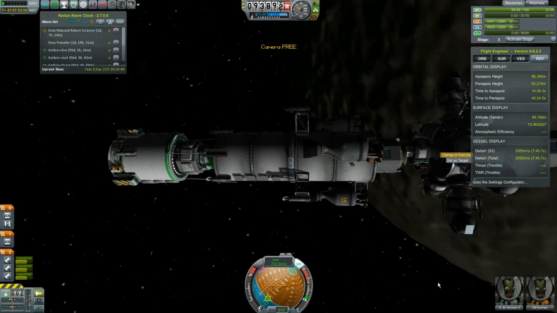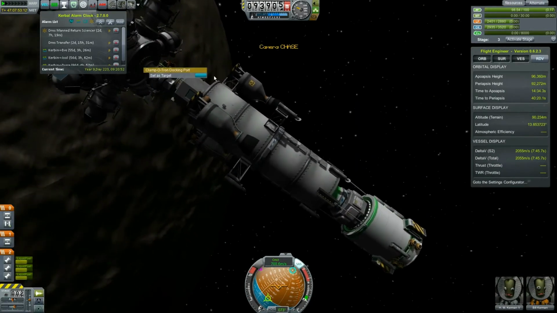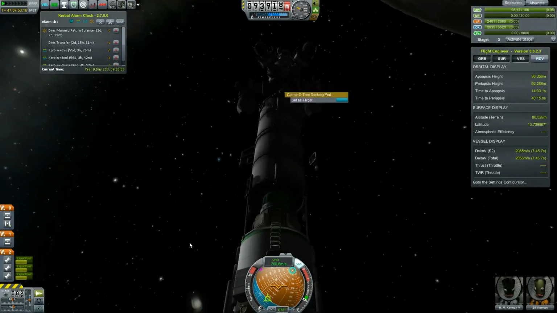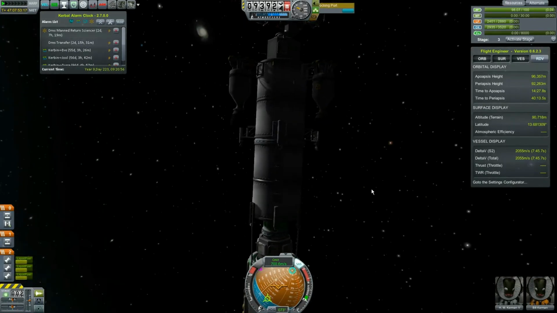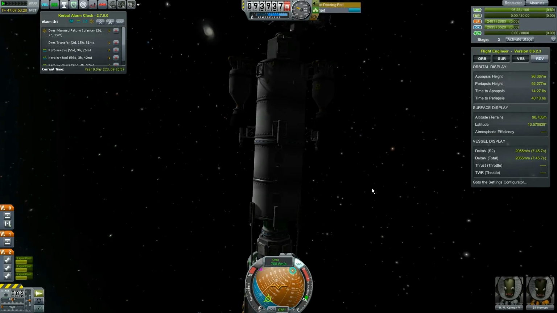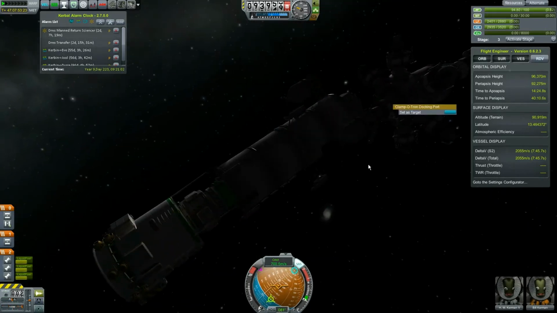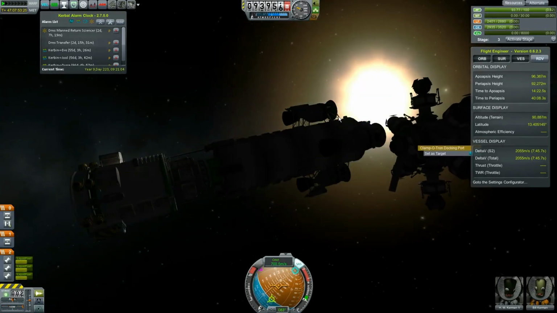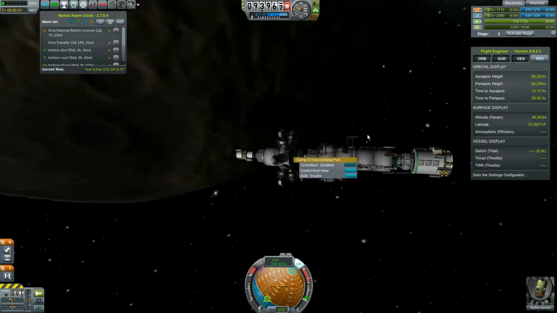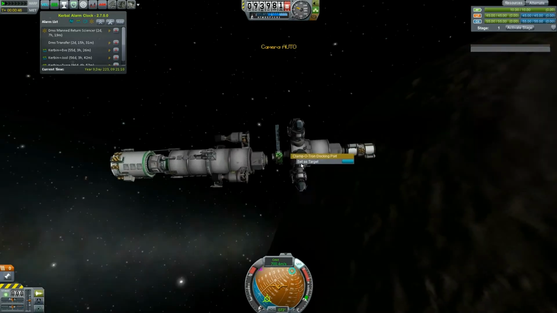Let's see. I need to know which way is up. So let's go into chase mode here. And okay, this way is up. And where is our probe? It's there. So we're going to turn ourselves this way a little bit to give the probe a little bit of wiggle room. And now we'll keep switching around until we get to the probe.